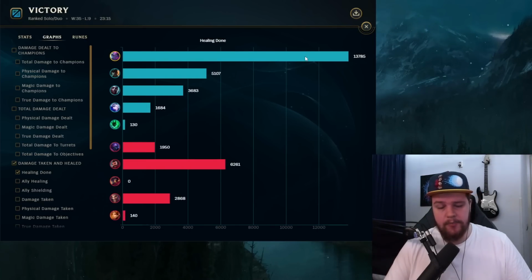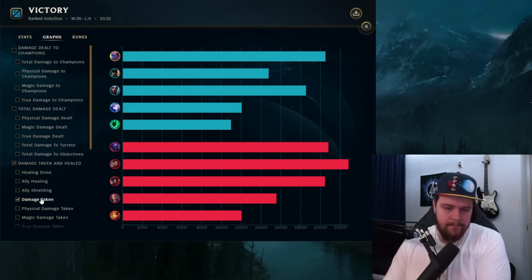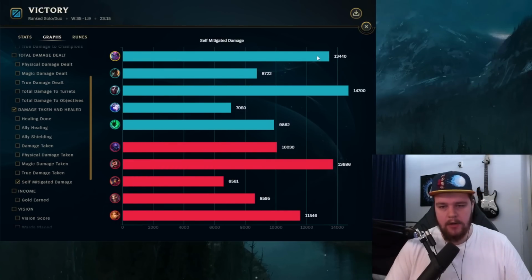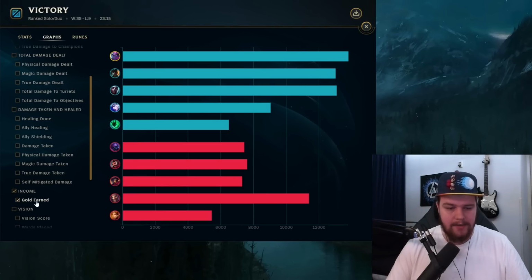Healing done at 13.7. A lot of this comes with your passive as well. And we have damage taken at the most at 20.4. Interesting. I mean, I took a bunch of random poke damage here and there, which I just regenerated back anyway. Self-mitigated at 13.4. And for the gold earned, I have 13.8k, which is the most here as well.